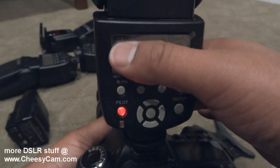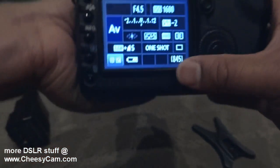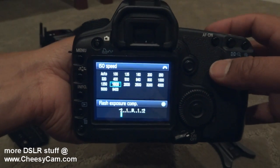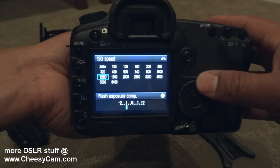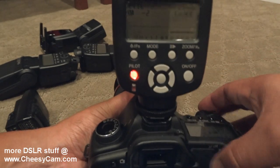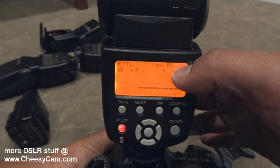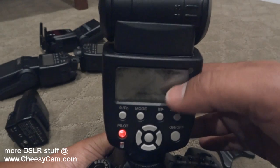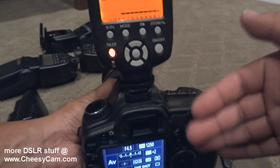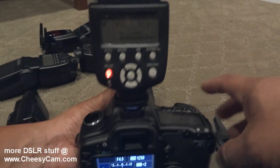So now it's at f4.5, and I'm also 2 stops under exposed my flash compensation, which you could see in here. If I press this button, here's my flash exposure, which is down. So I'm gonna turn this, oops, it's my ISO, this guy. So I'm gonna bring it 2 stops over. And then if you look back in the flash here, see it says +2. And I'm at 85 millimeters, that's my focal length. My zoom lens, and I'm at aperture f4.5. So yeah, the flash communicates directly with the camera. You can dial all your settings in from the camera, flash exposure compensation. All the communication is there.